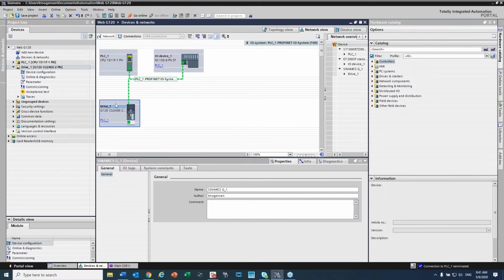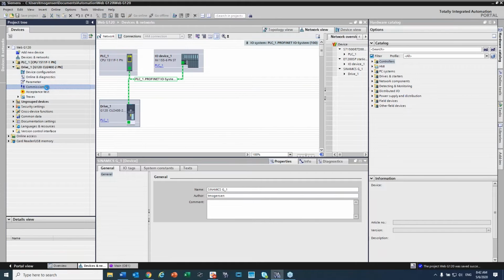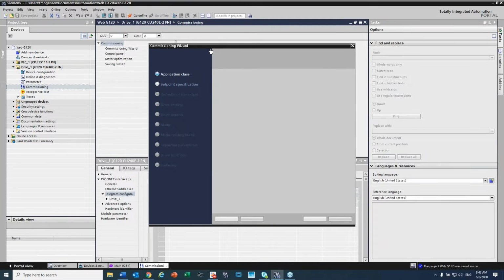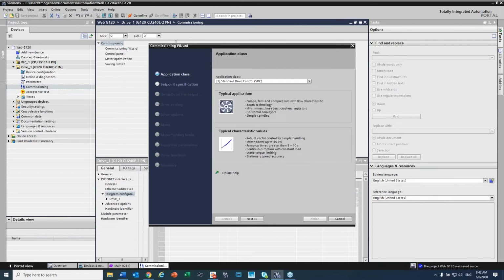So, all right, we now have a drive here. The next step we would have to do with our drive is that the drive won't know how to turn the motor unless it knows how big the motor is and what current it can take. So we'd pretty much need to write down the nameplate on the side of the motor. That's the important information that you want. And in order to commission the drive, we will double click on commission, and we will click on commissioning wizard. This will bring up a set of screens that we can walk through and set up this drive to run for us.